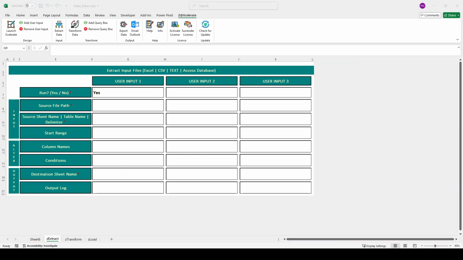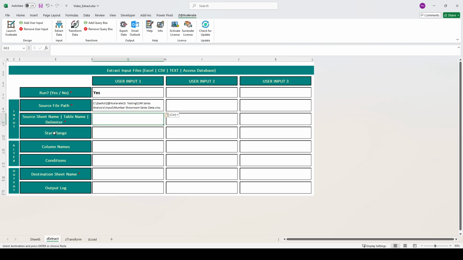Here we need to enter the full path to your source file, including its extension. So we need to copy the source file path of the Excel file. The pro tip is to press Shift and right click the file and select copy as path for quick entry.